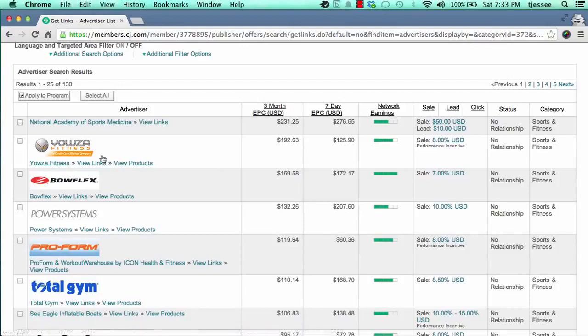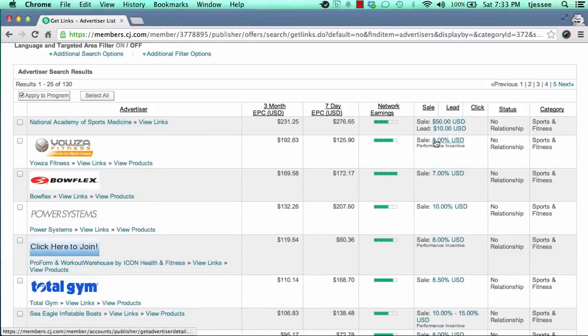So this Yowza Fitness pays you 8% US dollars, and they also offer a performance incentive, which means that once you hit certain benchmarks, they'll pay you extra, which is always kind of cool. But the sale, once again, will be either a dollar amount or a percentage.